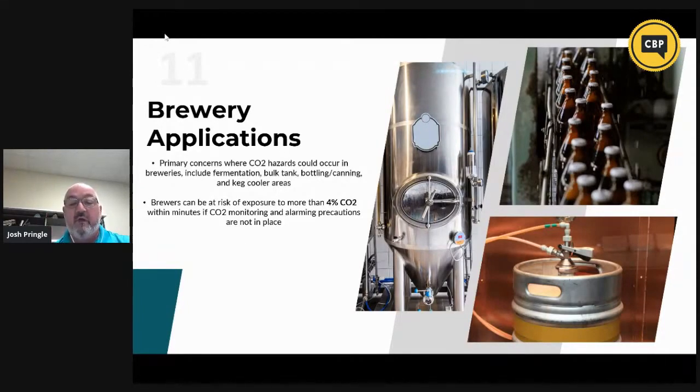And it's not because of the CO2 mainly, it's because of improper use or training by staff of how to handle things like keg couplers and changing out kegs and not bashing kegs into lines and fittings and things like that. So, yeah, they were very surprised when I asked them if they had a monitor for their draft beer coolers. So, we're going to be able to provide them some additional safety monitoring for those areas starting next month. So we're excited about that opportunity.